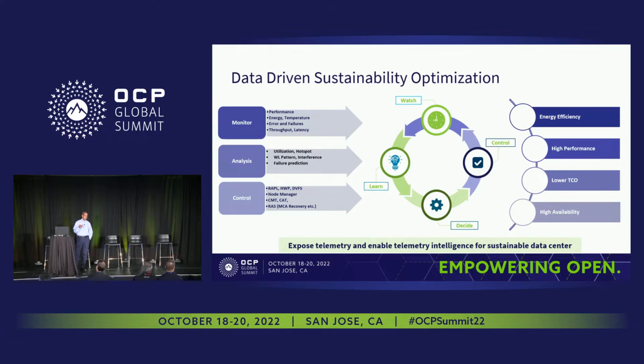Those are the things that are traditionally watched, but in this world, we also need to care about throughput and latency, because those are tied to what you would think of as your service level objectives, because you need to make the customer happy. One time they run the workload, it takes 10 minutes, and the next time it takes 1 hour, nobody's going to be happy with you, no matter how sustainable you are at that point. So that's the key part of this.